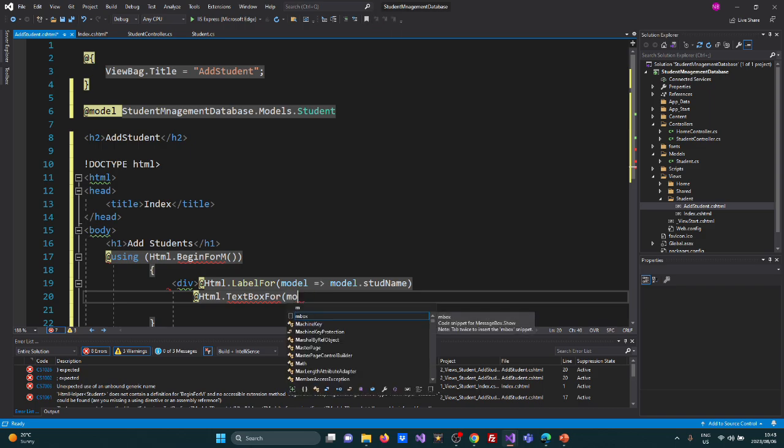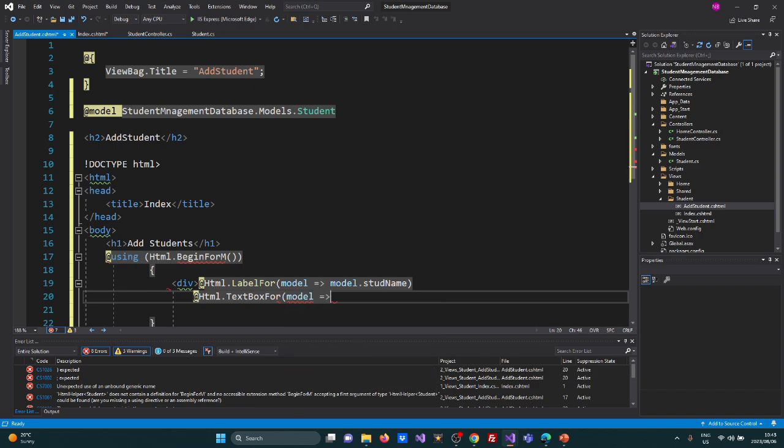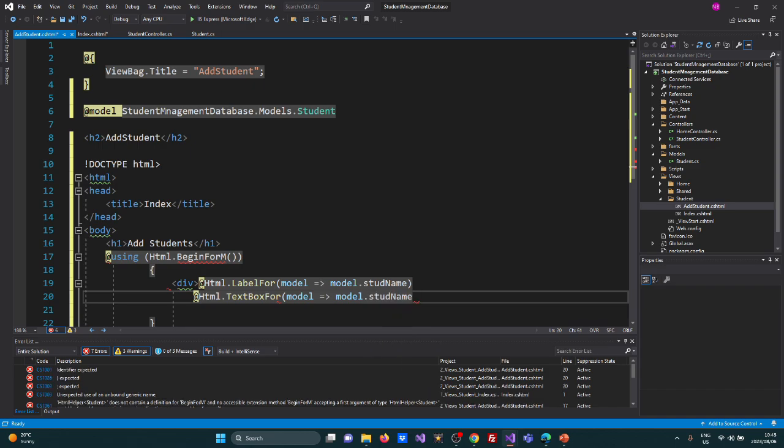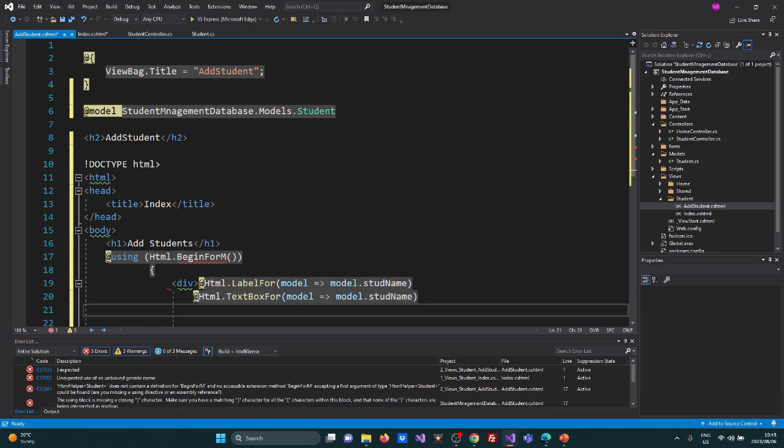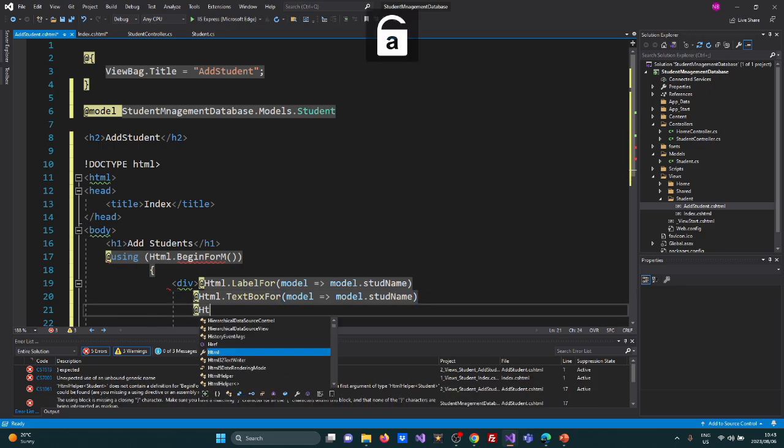I think small letter model might just do. I have model again, dot StudentName. So it's just basic Razor syntax.